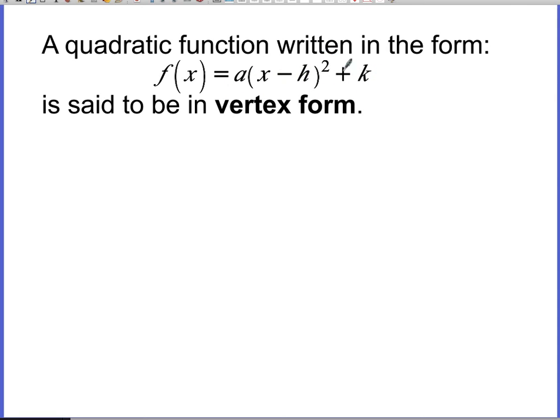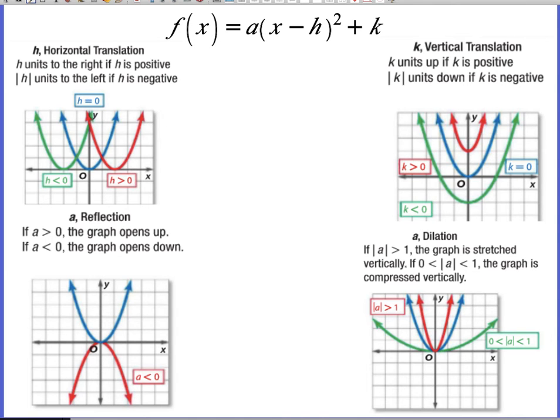That is vertex form, and we want to be able to look at a parabola and be able to find the vertex and find the shift based on what we see on the parabola, or we want to look at quadratics that are written in this form and be able to graph them very quickly based on what we're seeing with the vertex and the change in shape. Okay, so this is the summary of all the stuff that we've just looked at in this lesson.